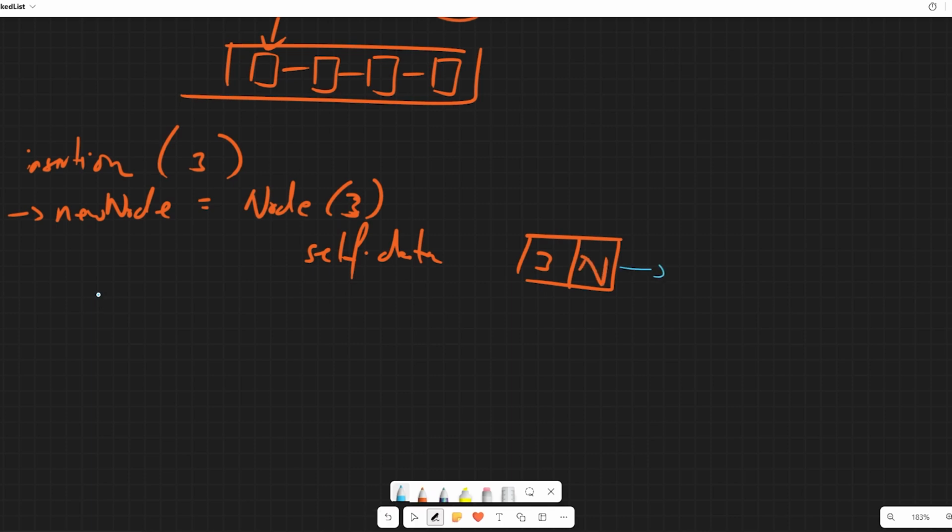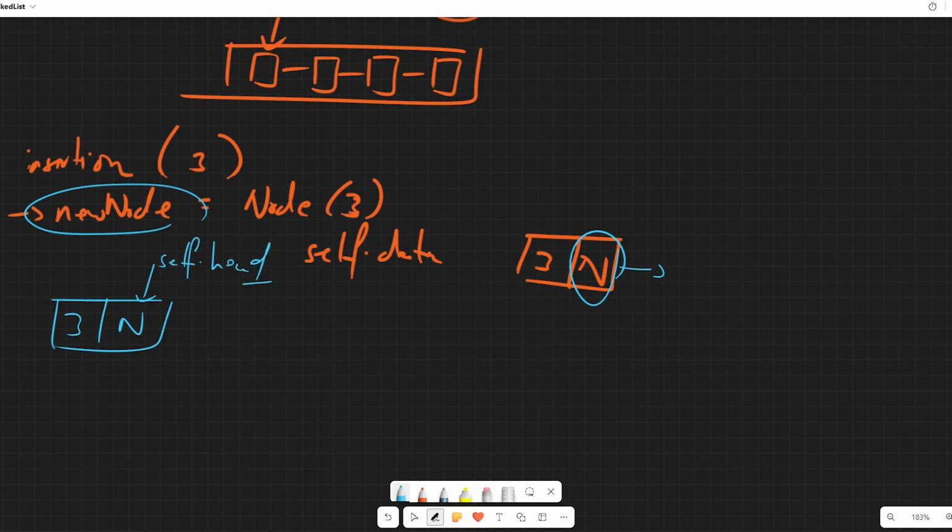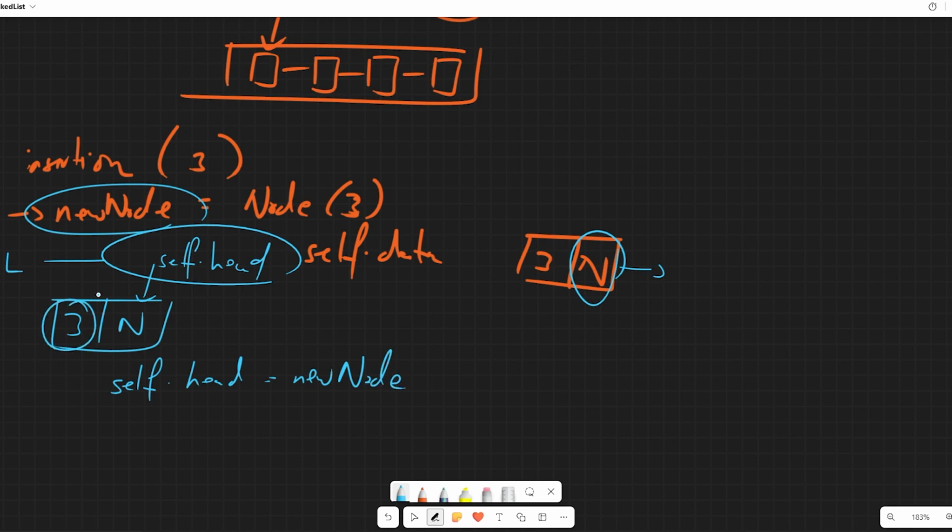N essentially is pointing to the null. In such a scenario, it says new node, that is this one which is created, dot next. The next part of this new node is essentially equal to self.head. Now this self.head is a constructor invoked from my linked list class, which is an indication that this is the starting node. And now I will associate the self.head is equal to new node. So after the creation, this object is now associated with the self.head.